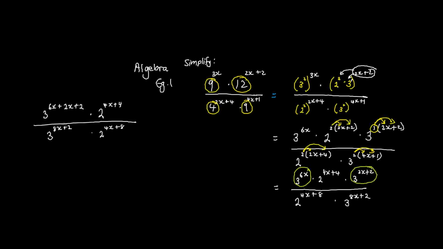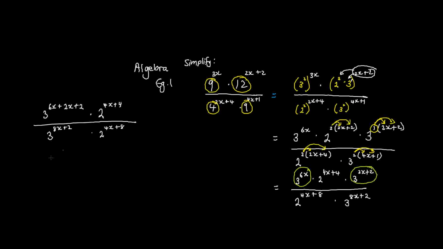Now I can see that I'm dividing and the bases are the same. Now, there has to be multiplication in between. If there was addition here, I cannot apply the second law of exponents. Why? Because when we're multiplying, what we're actually doing is multiplying two fractions together. We're multiplying two fractions together. And when we multiply fractions, we multiply the numerator with the numerator and the denominator with the denominator.